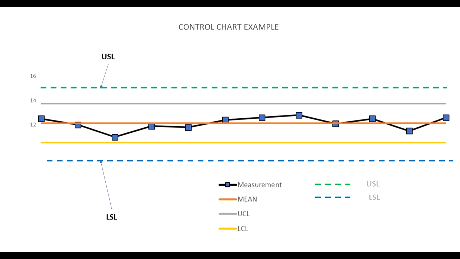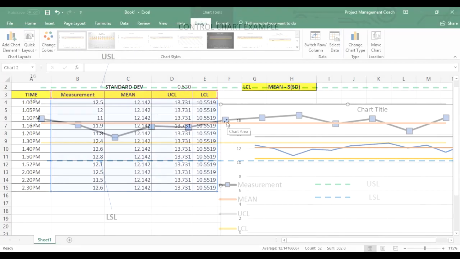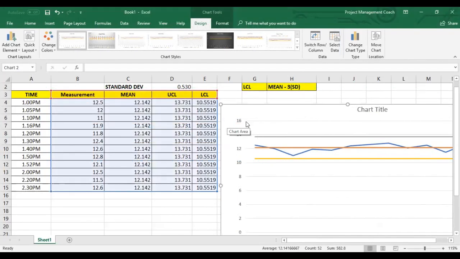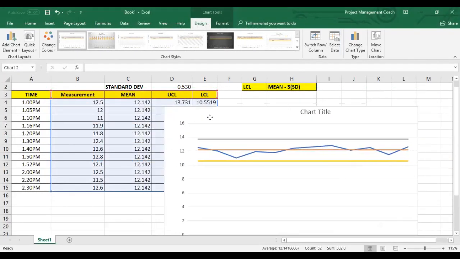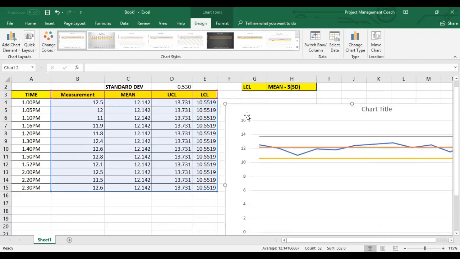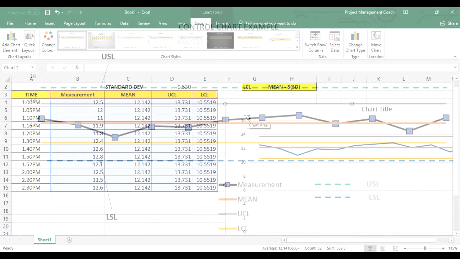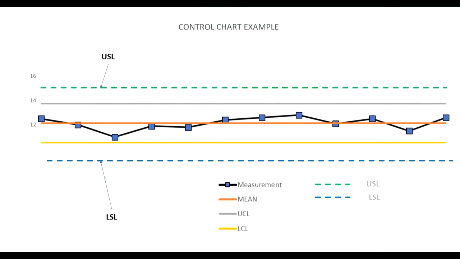All right, so that's it for control charts. It's a very long topic, and that's why it took a while for me to put this together. But I hope that now you're seeing it, it makes more sense. Just bear in mind that in the real world, the role of the quality manager will be a lot more extensive than this. There's a lot more involved when those folks are doing what they do. The role of the project manager is not to become the quality manager, okay? It's to assist the quality manager.